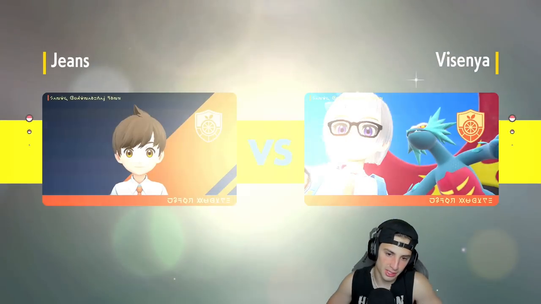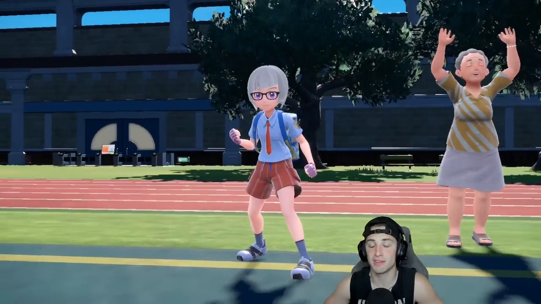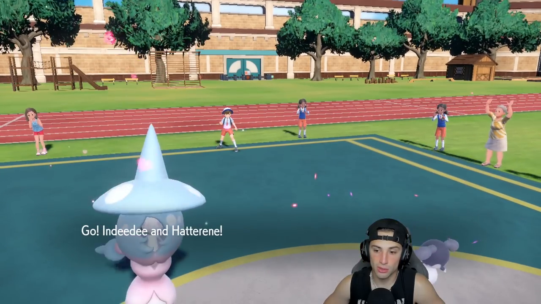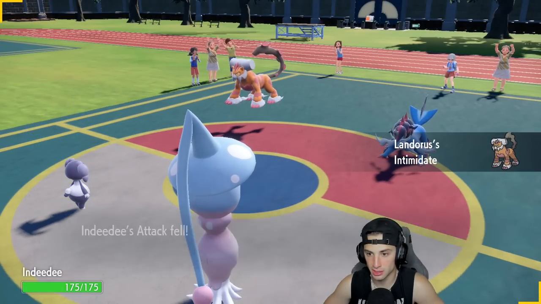Like Samurott could come in here for a lead. I would just probably Follow Me and Trick Room with Hatterene at that point. But I feel as Trick Room should be pretty solid for us to get off, unless they have like an imprisoned Trick Room Pokemon, which I highly doubt. But Landorus and Samurott are going to come out here. That is totally fine by me. Follow Me, Trick Room is 100% to play.